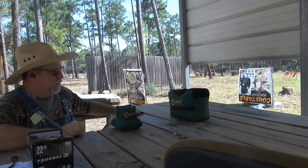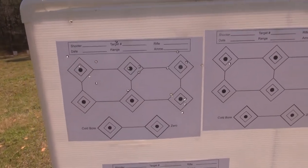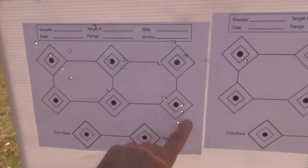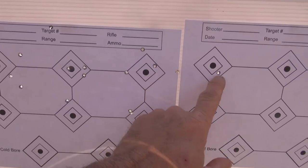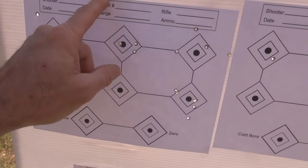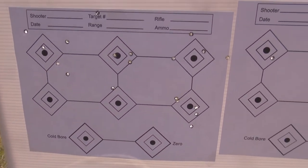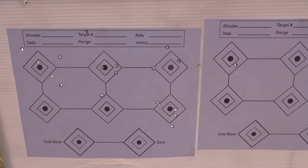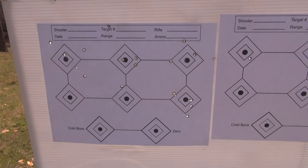All right, let's go downrange and look at the target. All right, pretty bad. Well, at least the last five wasn't too bad. This is the third set. One's way over there. You got 1, 2, 3, 4, 5, then 5. That's bad, because I know that gun shoots better than that with CCI Mini Mags.